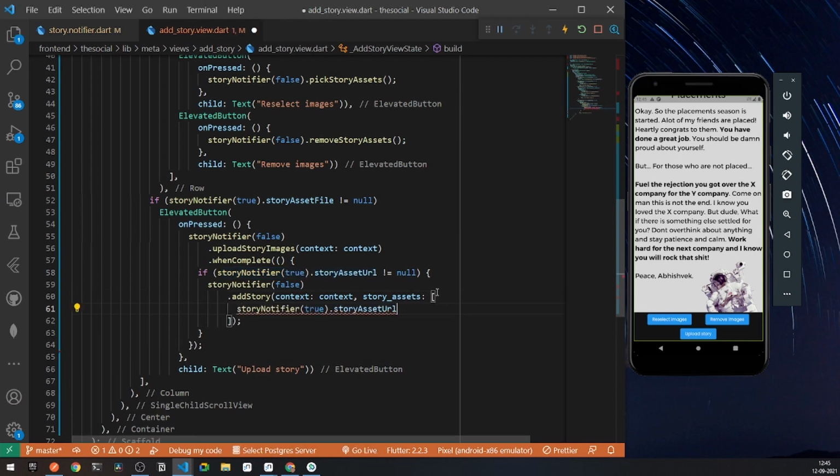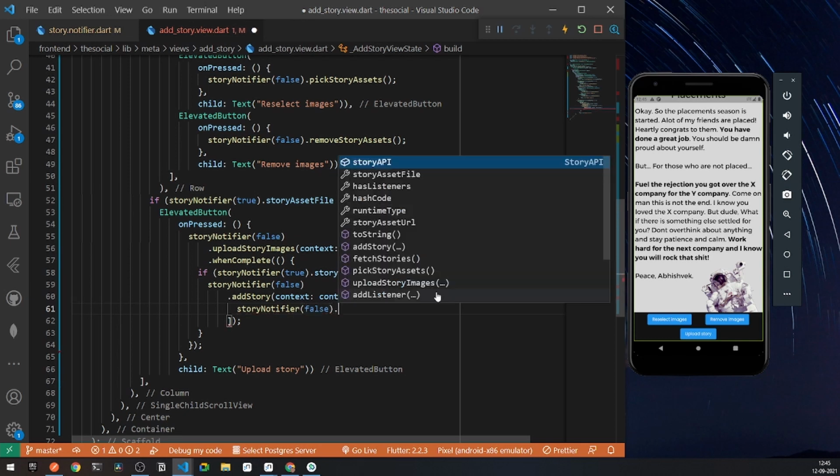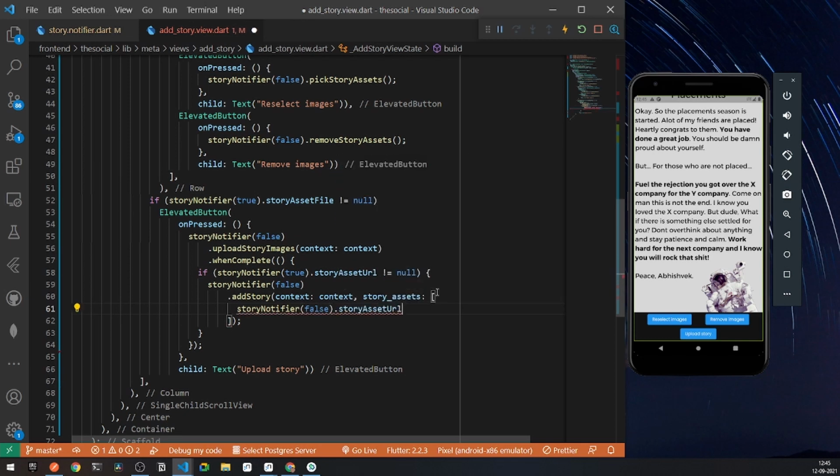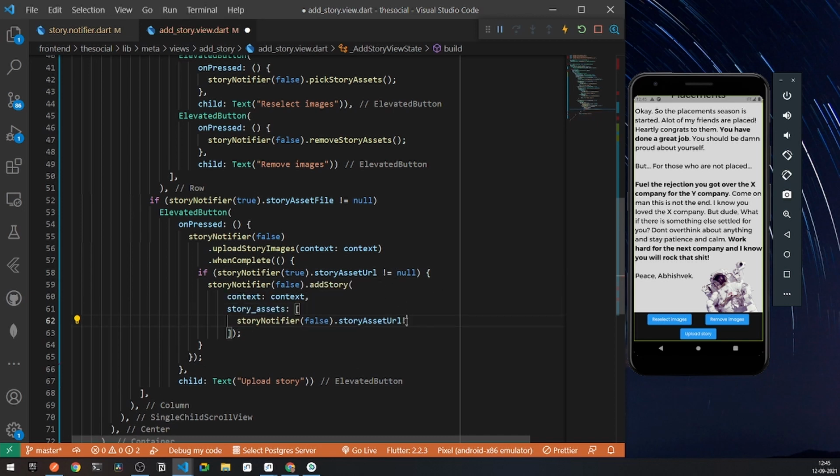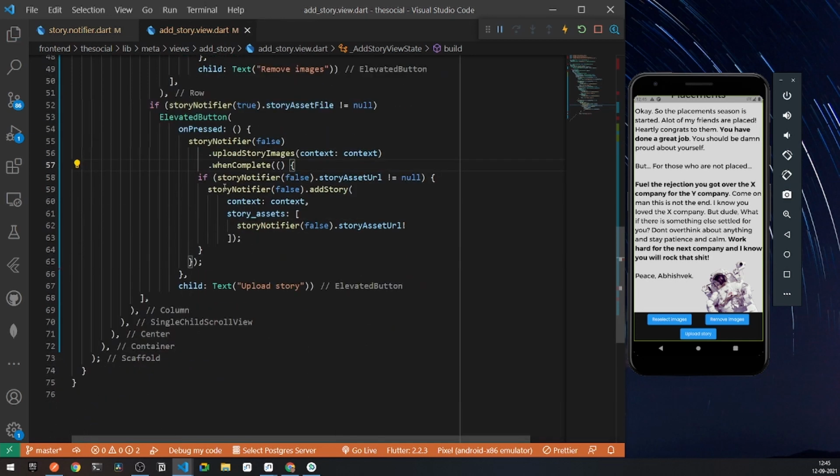So here I'll say story URL, and it will be listening to false, or we need to listen to values. So I'll say dot story asset URL, right? It should not be equal to null, so we are adding this condition here. And I can also do this thing here. So this should be it for now. So let's try it out. On pressing go, it will be an asynchronous method. So first of all, let's await for that method, and also await for, alright, await for, alright, why is it not awaiting?